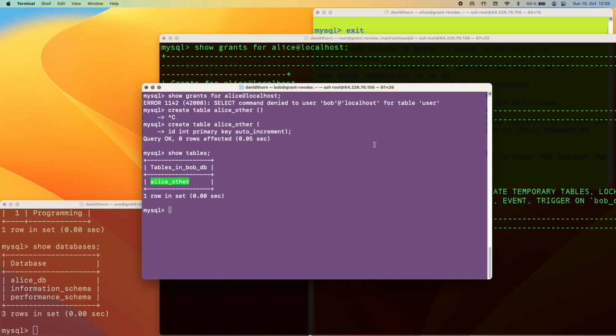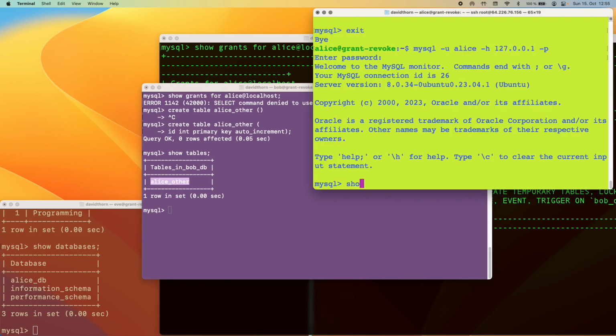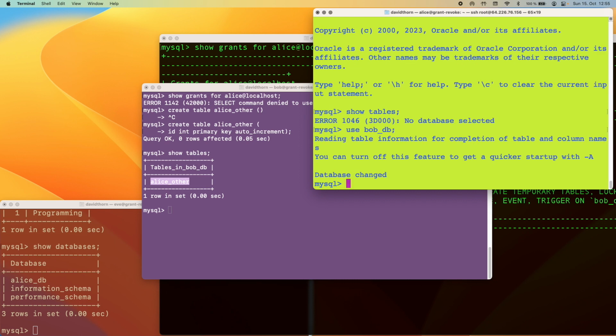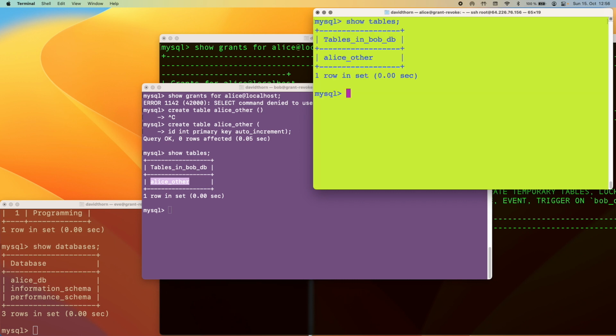And we can see Alice other, and Alice is like show tables, and use Bob_DB, and we run this once again, and we now see Alice other, and she's like, I don't want this table to show, drop table Alice other, and now she gets permission denied.